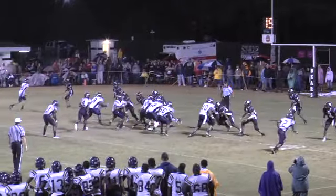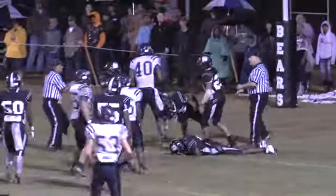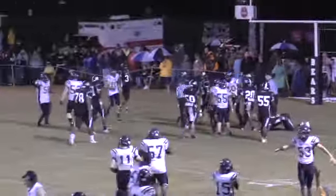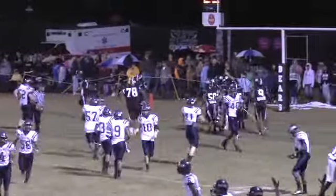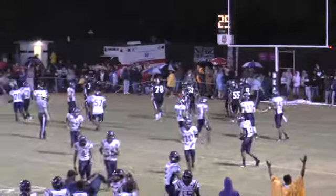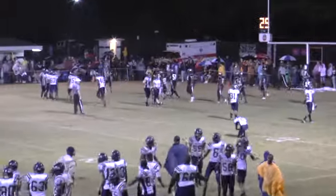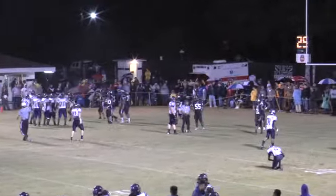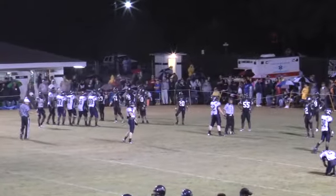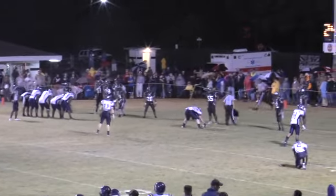Under center. Holyfield takes the snap, drops back, looks, quick throw to Jamario Bell. Bell fighting. He's got the touchdown. Junction City. Jamario Bell fought his way into the end zone, and the Dragons are on the board. And I guarantee you, 9-yard touchdown pass. Bearden was looking at number 3, and number 40 on that little drag comes right across and pulls it in. Fought about 3 defenders to get in the end zone. So with 2:29 to go till the half, our new score, Junction City 6, Bearden 0.